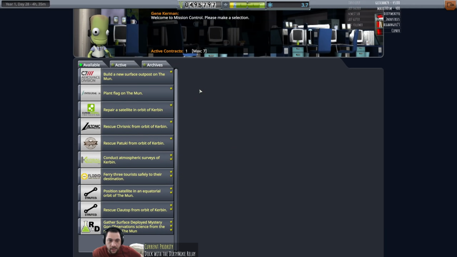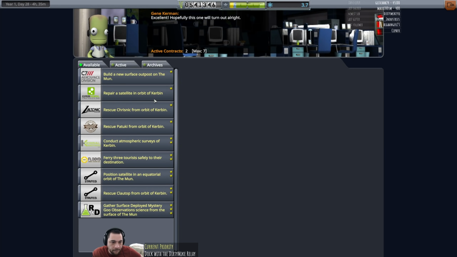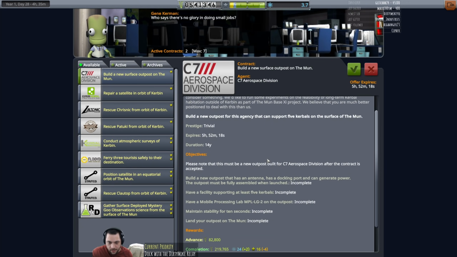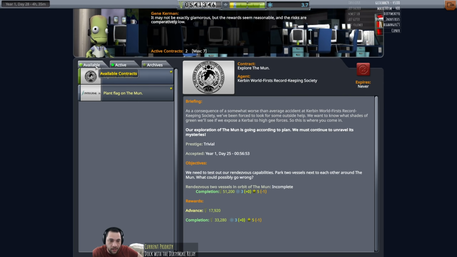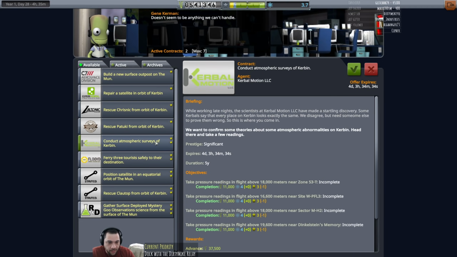Okay. Taking a look at the mission. Plant a flag on the Mun. Easy to do. And anything else? Build a new surface outpost on the Mun. I'm not doing this one, even though it pays real well, because I need to bring a mobile processing lab, which is super heavy. So I'm not going to bother doing that right now. This is just the orbital explore the Mun, orbital rendezvous. That's what matters to me. Okay, I think everything else doesn't matter.